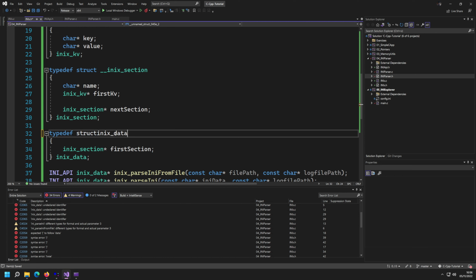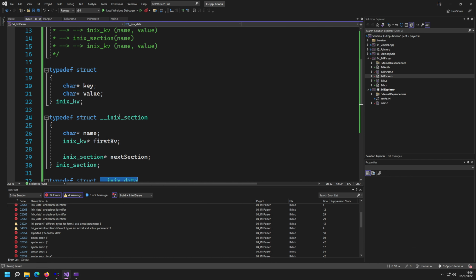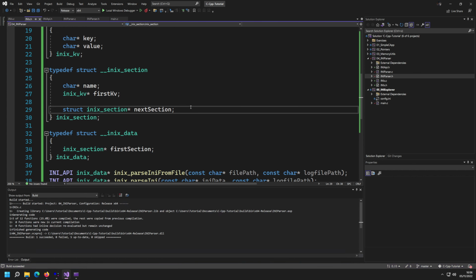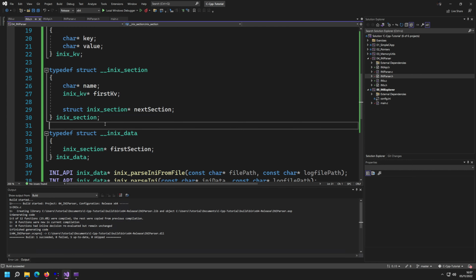If I do it for one, I want to do it as well. This is something that I tend to do. Give it a double underscore for the struct. And now, as you can see, the struct actually has a name. And if the struct has a name, you can say struct ini section pointer, and this now should compile. This now compiles because the name is introduced before the data, so you need to name it first, then introduce the data in it, and then you need the struct keyword again to bind this together. So this is how it's then used properly.